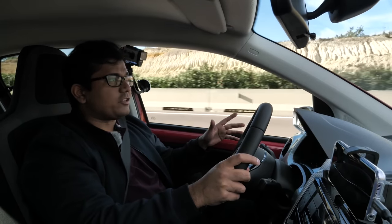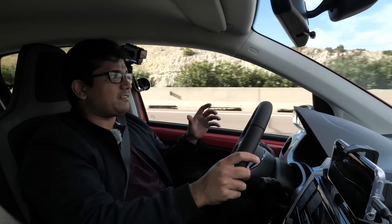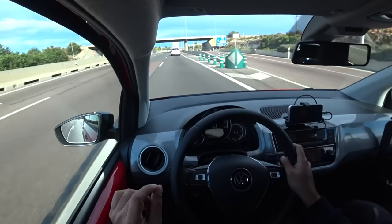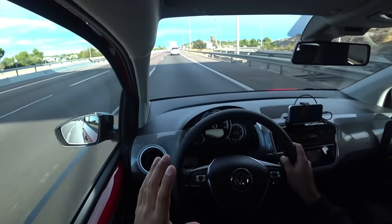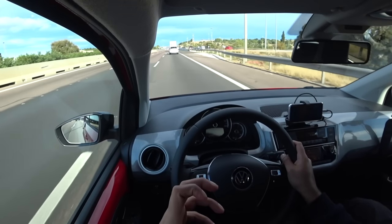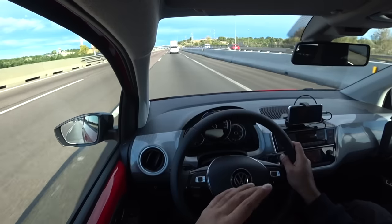Since there is no engine, there is not a lot of noise inside the cabin. In fact, because of the lack of engine noise, you do hear the wind a little bit more, but on the whole, this cabin is very quiet and very hushed. The tires are also really quiet because they are the more efficient electric car design tires. So overall, a very refined, comfortable cabin.